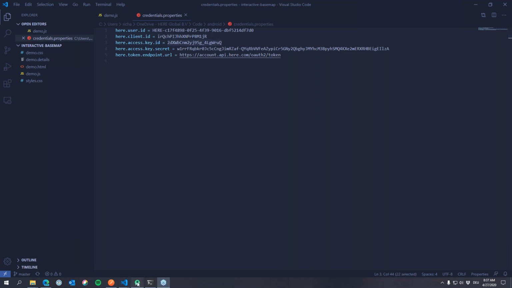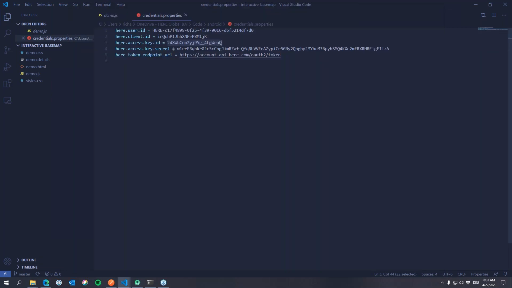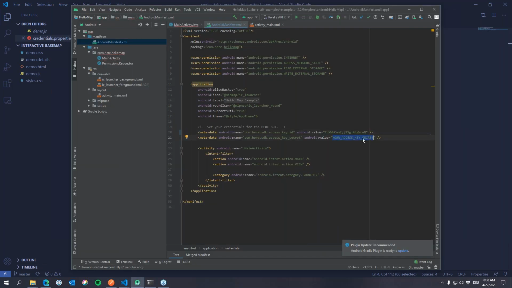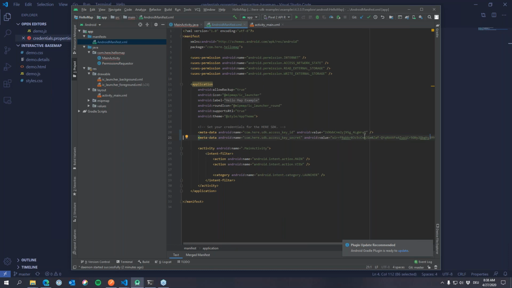And don't worry that you can see this. It's the same thing as with the other thing. You can just delete keys and rotate them, which is what I'll do afterwards. So you can't steal this, and even if you could, it's just a freemium account which you can just get on your own, no questions asked. So there's really no point in stealing these credentials. So I'll run a quick Gradle build, and then we'll see how this works in an emulator.